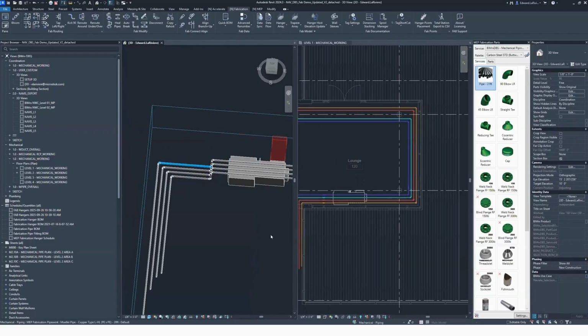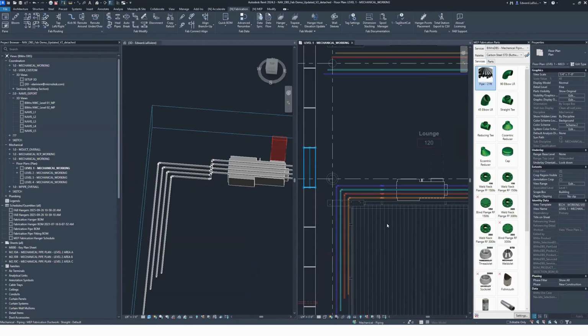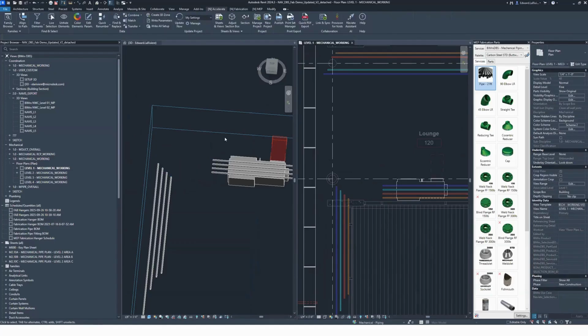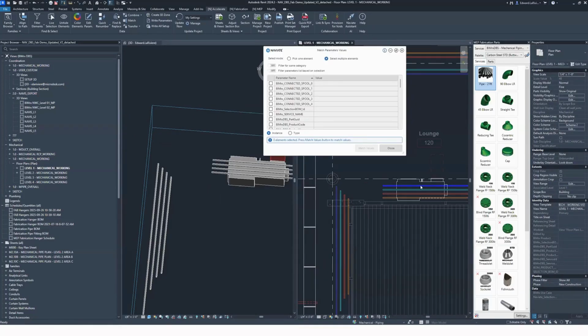And then maybe looking over here on the left-hand side, maybe I do want to just get these all up at the same height and keep that running. Well, I'm going to delete out part of this. And why don't we just leverage a tool from inside Accelerate to handle this for me? I could jump up and use something called Match Parameters to choose an element that I want as a host, like that horizontal run that's up high. Come down here and find a value, like the lower and bottom elevation.